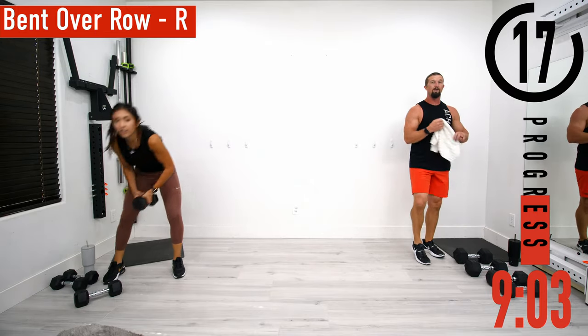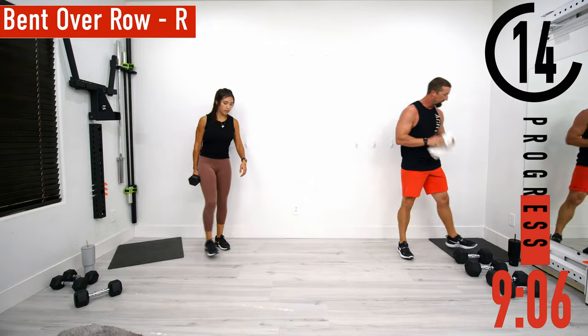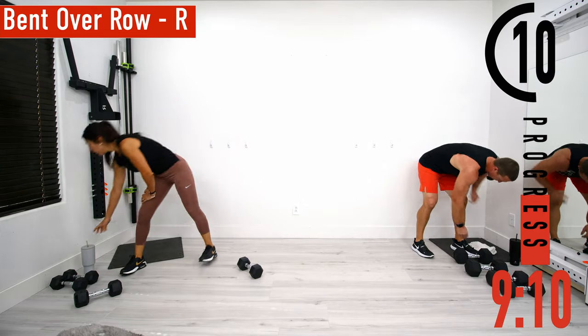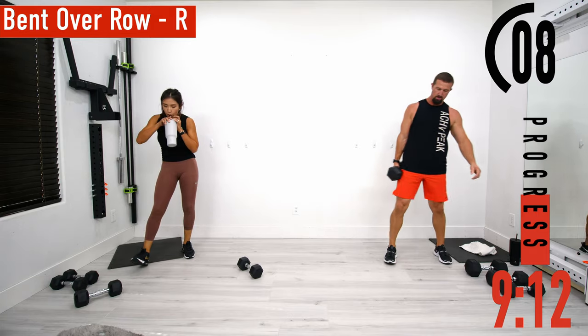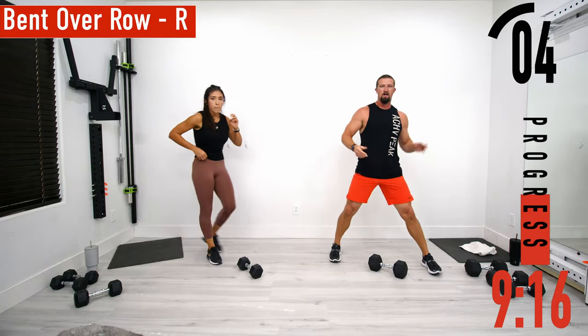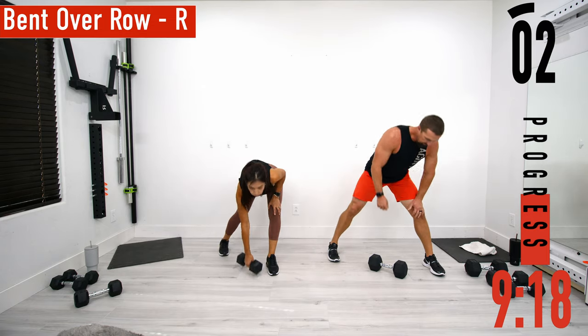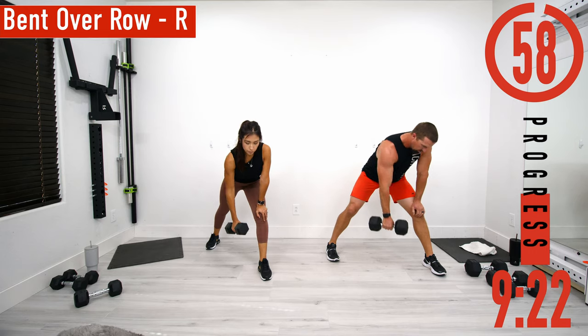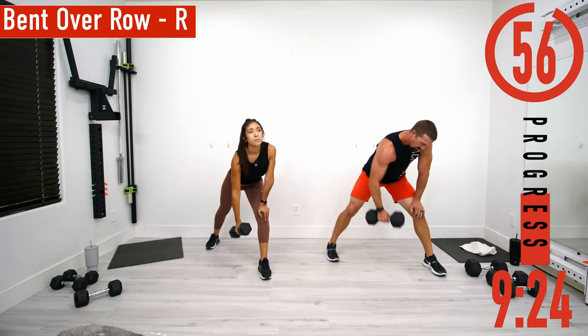Alright, we're going to bend over to the right side now. Oh, I'm trying to catch my breath here. Here we go. Alright, get that lower back nice and straight. All the way down, all the way up. Good control movements. Push it out.